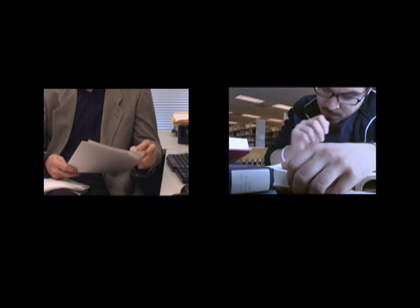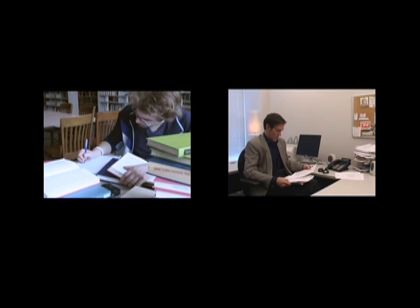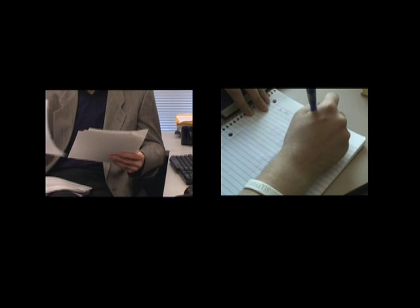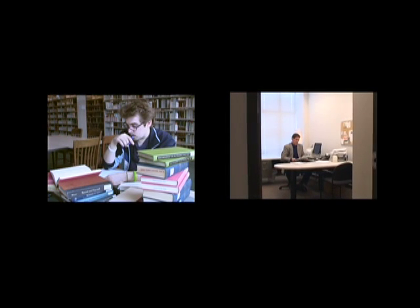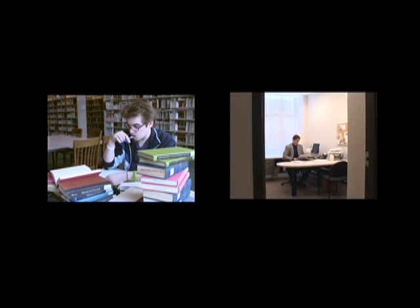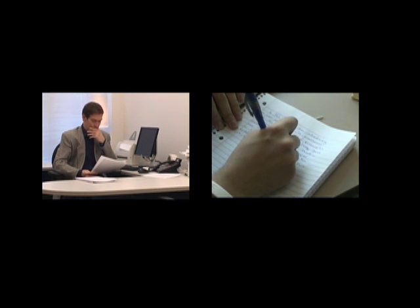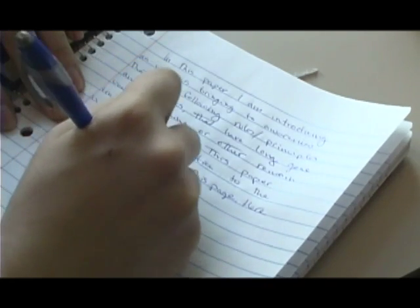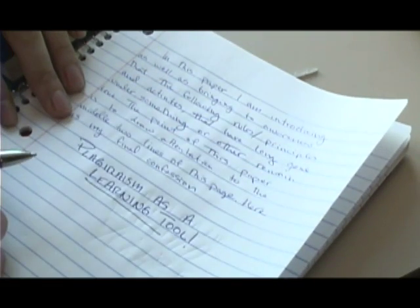The kinds of plagiarism that I've seen are hardly ever intentional or darkly about theft. Often students don't know what constitutes plagiarism. A lot of times they think that's exactly how you go about putting together a paper. One of the most exciting things about using plagiarism to teach with is not to be catching students or foiling them at every turn, but to explain this great tradition that we're all a part of.